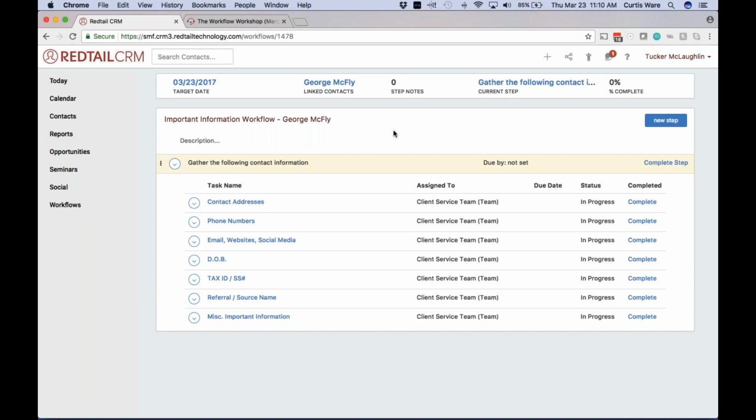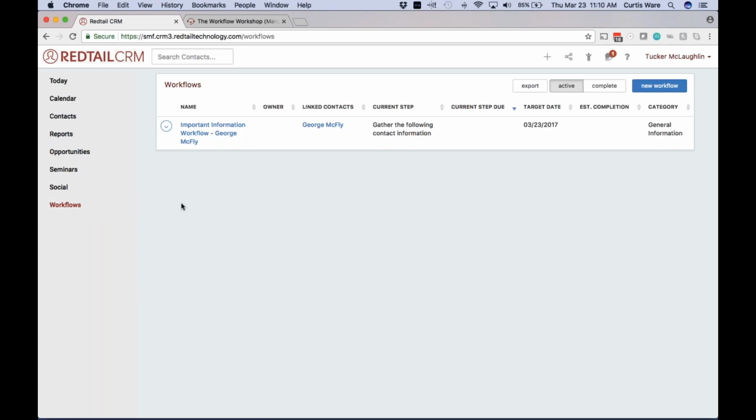Now I'm going to go back to the left-hand side and click on Workflows again because I want to show you some available options that are actually on this page. And you'll see that there's actually an action drop-down, and you can actually see I can do other things like delete the workflow. And actually I'll show you more options as well as we get further into the workflows. Again, that's the first place you can go to actually add a workflow. So the workflows page on the left-hand side and then new workflow.